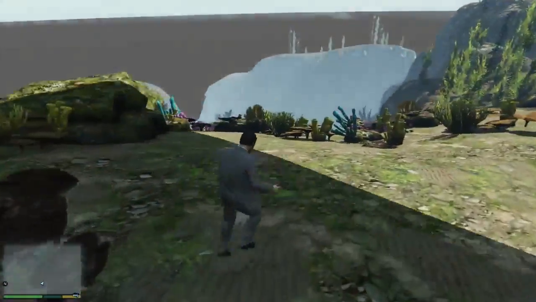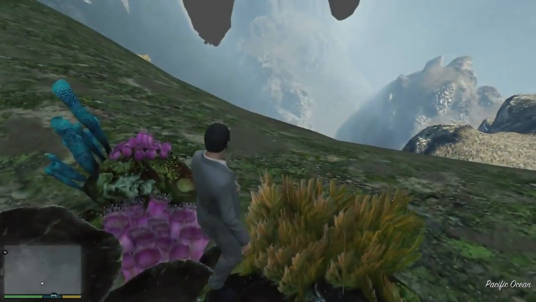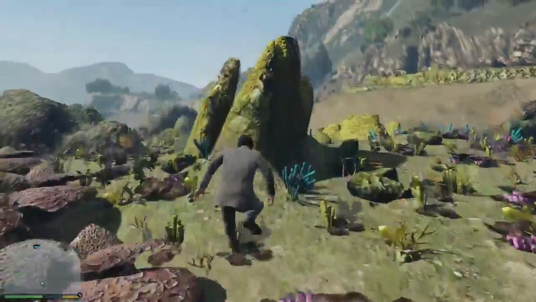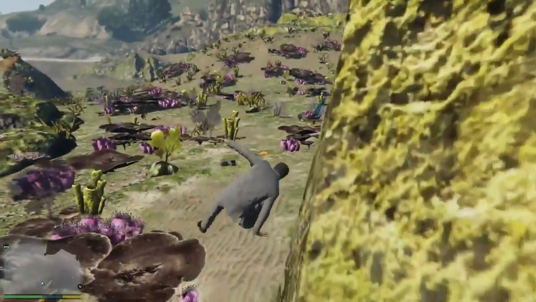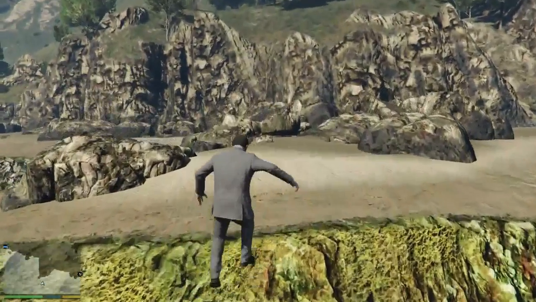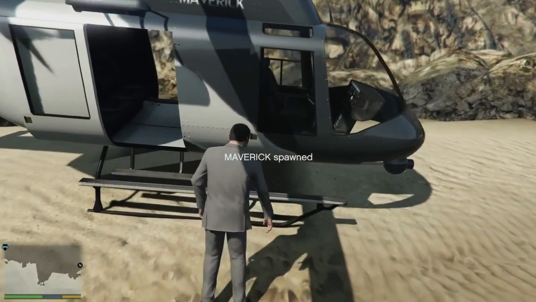Alright, now as we get closer to the airport, we're going to come across some really cool, if I remember correctly, airplane crashes and stuff. So that's awesome. And we're getting super close to the Lost Hatch. So we'll go check that out in just a moment. Let's get up on the shore. RIP to this whale. And let's get us a helicopter. These look like deer antlers. Alright, we're on the shore here. Cool stuff. Let's get the Maverick. Let's go. Let's do it.